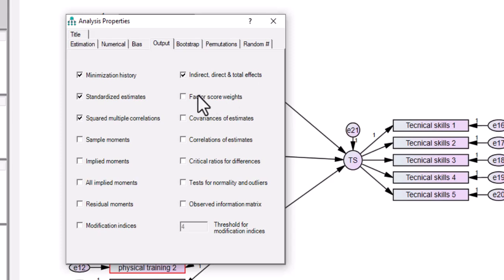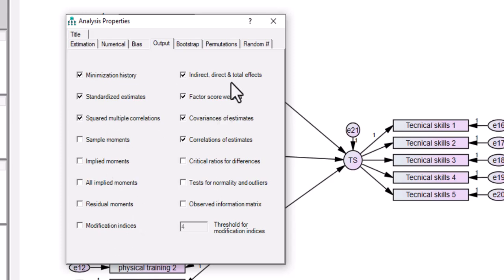Then we go to factor score weights, total scores, then the covariances of estimates, and we also check the correlations of estimates. So these are the results we need for now. Maybe in a later video I will show you what the other outputs mean.